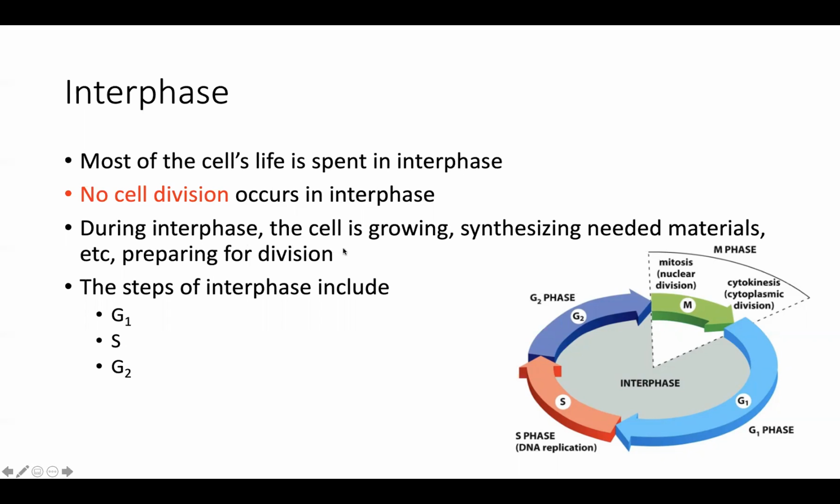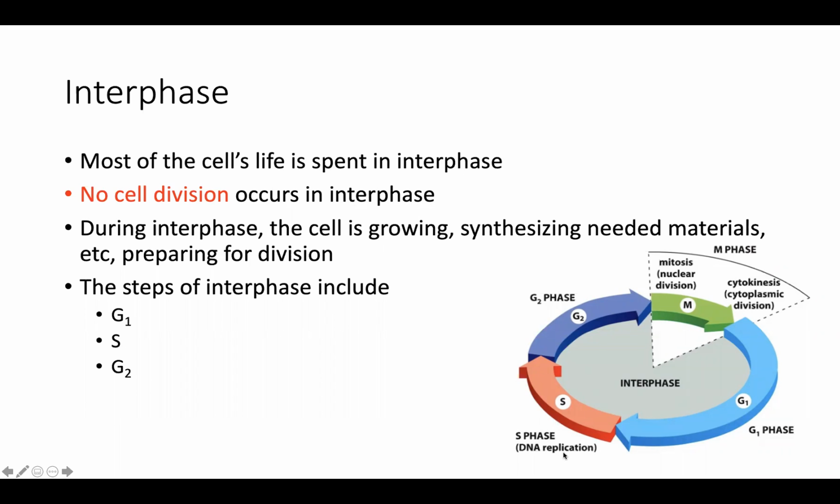What's happening here is that the cell is growing. It is synthesizing materials that it needs in preparation for division: enzymes, growth, metabolism, all types of things that make this cell nice and happy, preparing for division. So G1, again, it's growing, it's metabolizing, it's synthesizing enzymes and things that it needs. And then there's this checkpoint here that's making sure the cell is progressing the way that it should. And then it goes over into S phase, where DNA replication occurs.